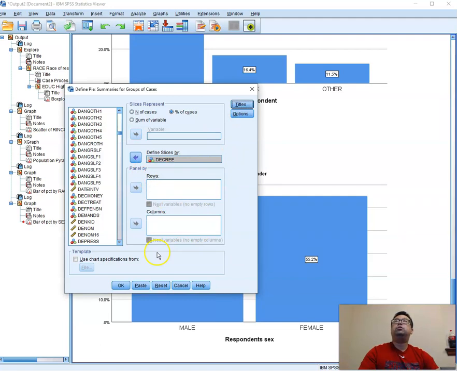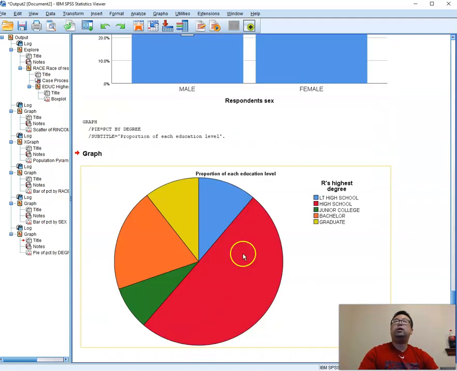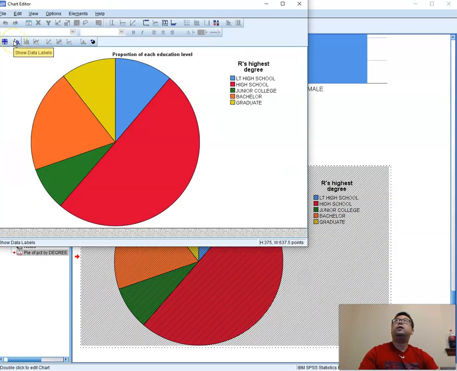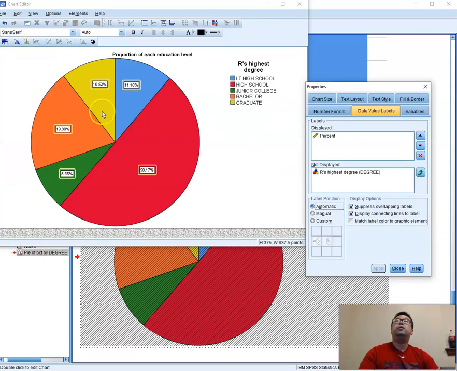Then okay, right, beautiful. So R's highest degree, it will be the proportion of each education level: less than high school, grad school, many categories. So double click and go to show data label. You can add those labels here.